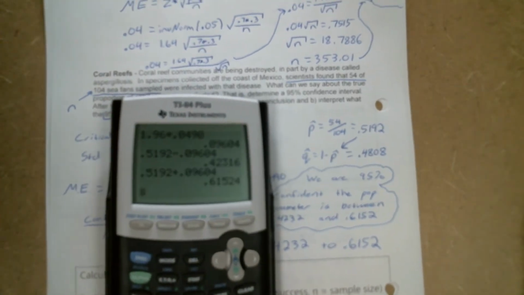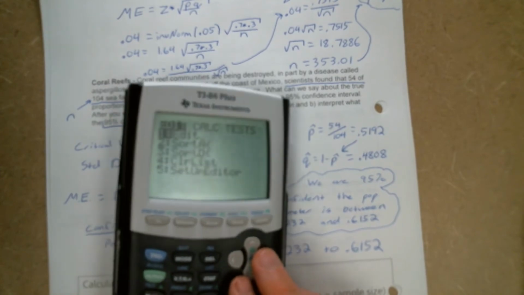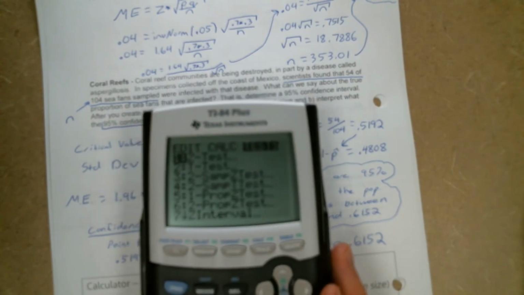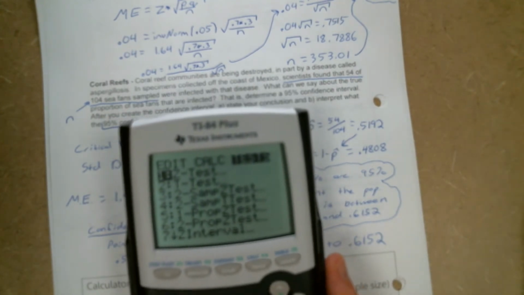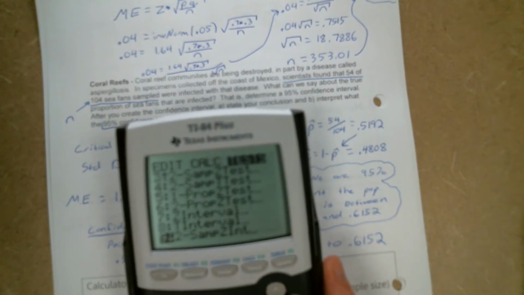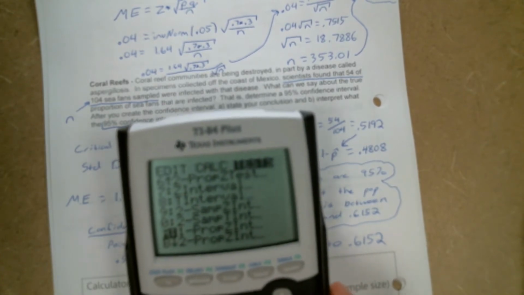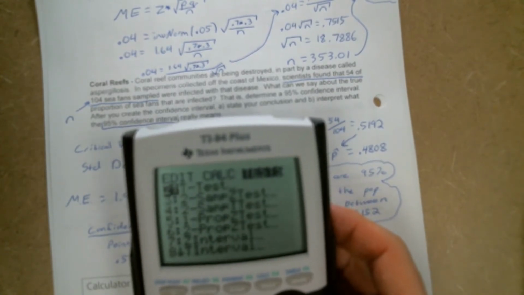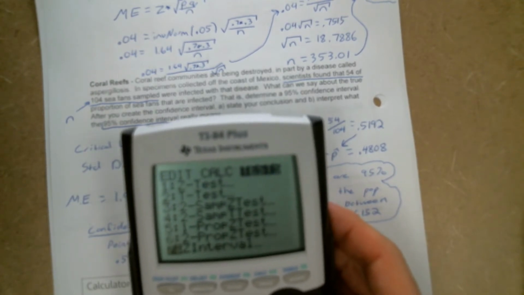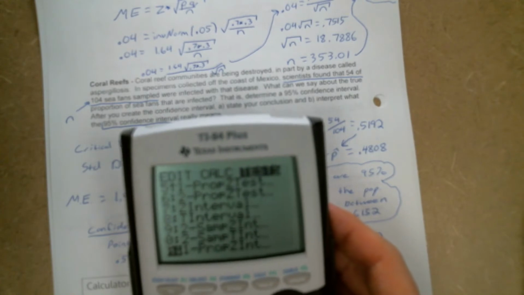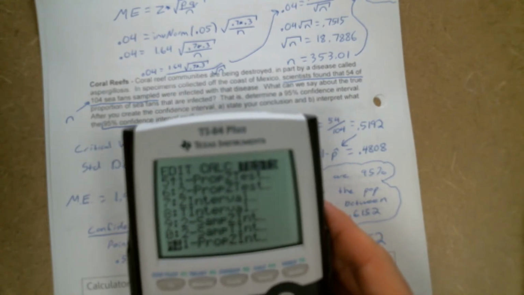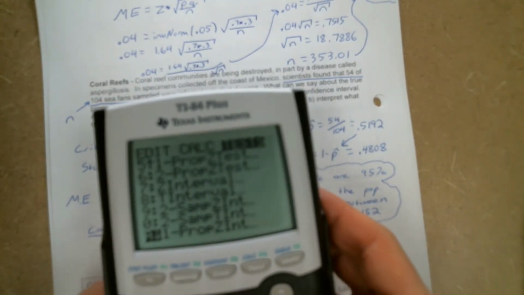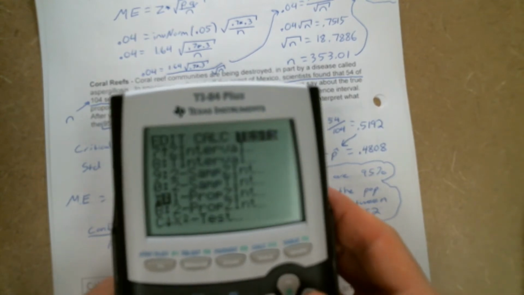So where do we go on the calculator? All right, we go to Stat. All right, so the Stat button, and then we scroll over to Tests. And this Test menu is where we're going to be spending most of the rest of the year. So what we just created was a 1 proportion Z interval. All right. We're not doing tests yet. So anything that says test, you can ignore for right now. All right, that's the next unit. We're down here in this interval section. All right, we had 1 proportion. All right, we only had 1 percentage. So we're making our interval from that 1 percentage. So again, 1 prop Z int is the one that we're choosing.